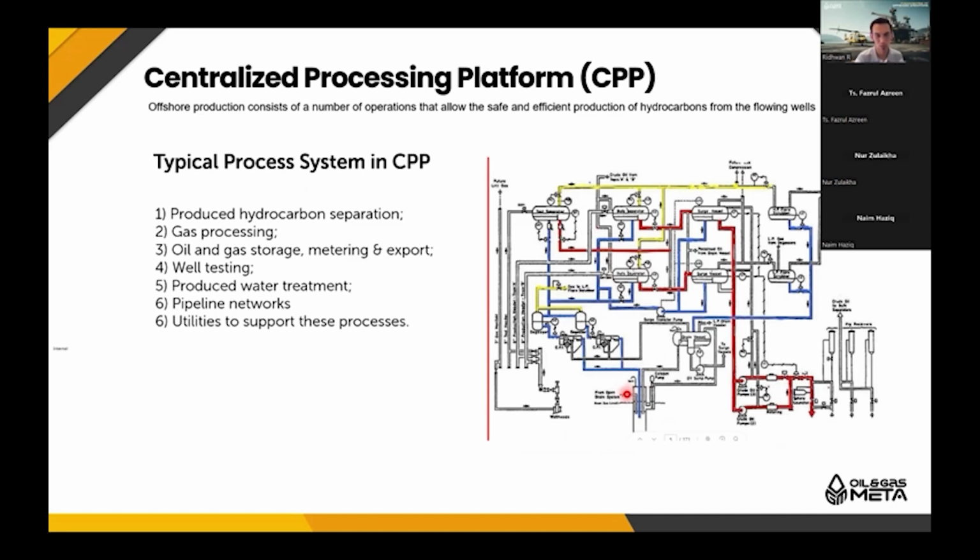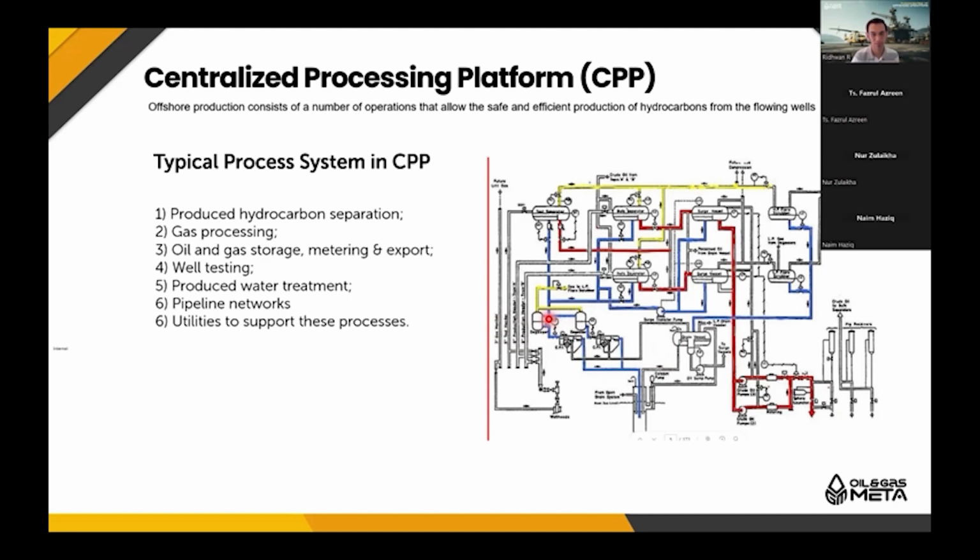We know how the oil and gas is produced from the well, and then this well needs to be further processed before it is used or transferred to the customer. Okay, so in order for us to export our oil and gas to our customer, there are a few steps or processing that we need to do.